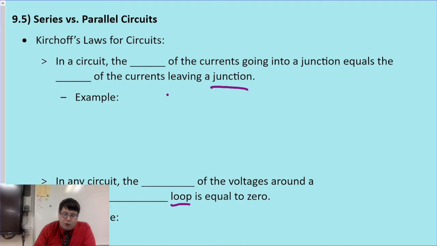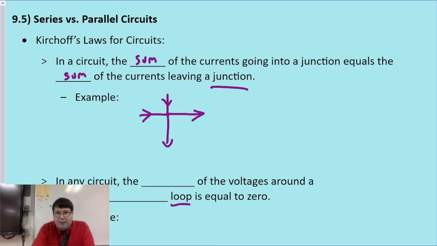We could think of a simple junction like this, where we have one wire coming in there and one wire coming in there, and then maybe they leave like this. So we'll say that electrons are flowing in this way and where they're flowing out that way. And you can imagine more complex and more simple junctions than this one here. Now the rule that we're going to have here is that in your junction, the sum of the currents entering this junction must equal the sum of the currents leaving this junction.